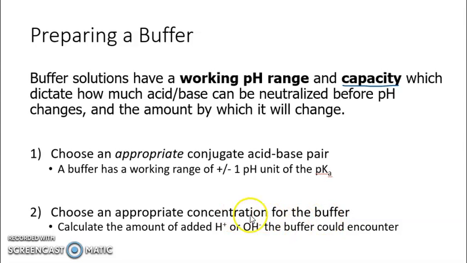So I can't ignore concentration because it has impacts on other aspects of the experiments I'm conducting. So I don't want to just maximize concentration, because that will probably not be acceptable for other aspects. That's why I have the word appropriate, because it's got to be appropriate for the situation you're working in.